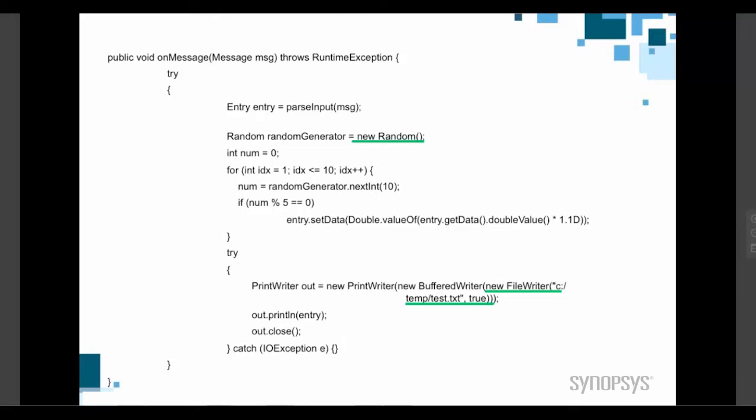And it really starts off in the multiplier, I thought, on this set data call, which is about midway down through the code. So what it's doing here is calling set data with the value of the original double value and multiplying it by what is essentially 110%. So it's increasing this data by 10%. So what would that be doing? Essentially what we're looking at here is some sort of salami fraud, as I was referring to earlier, where it's increasing data entries by 10%.